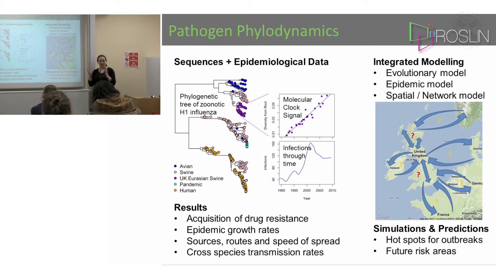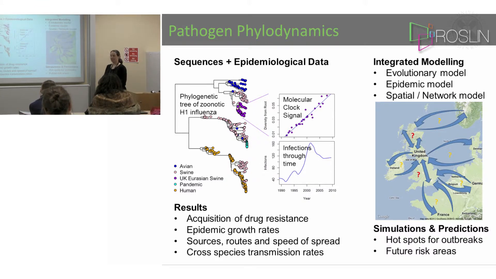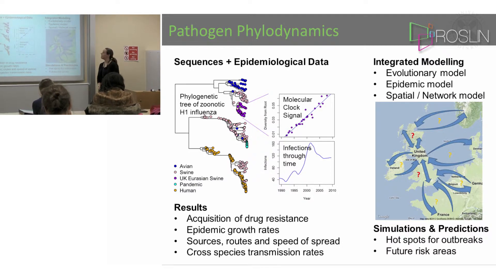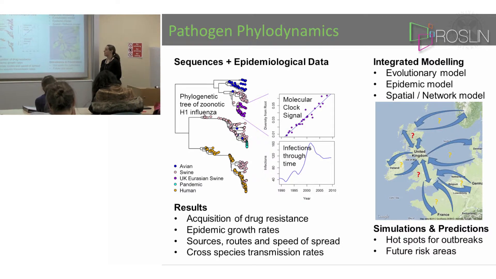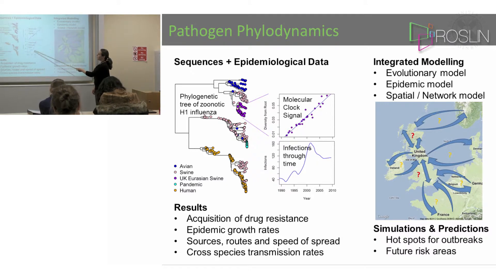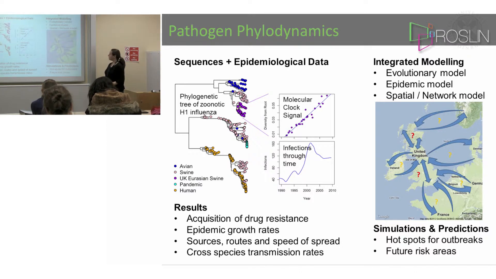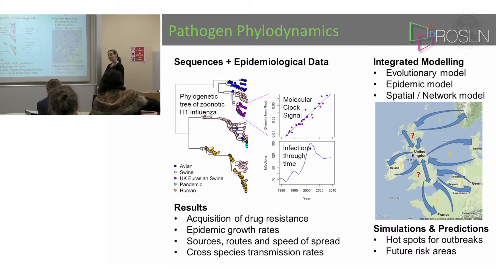This is my one-slide poster for phylodynamics. On the left here you have sequences combined with epidemiological data. Here is a tree and the different colours represent avian, swine, and human sequences. We have a nice strong molecular clock signal. And using those ideas of effective population size I described, you can start to look at how many infections you get through time. But you can do more than that, because if you integrate your evolutionary model with your epidemic model and also with a kind of spatial network model, you can do things like calculate the sources, routes, and speed of spread of an epidemic.